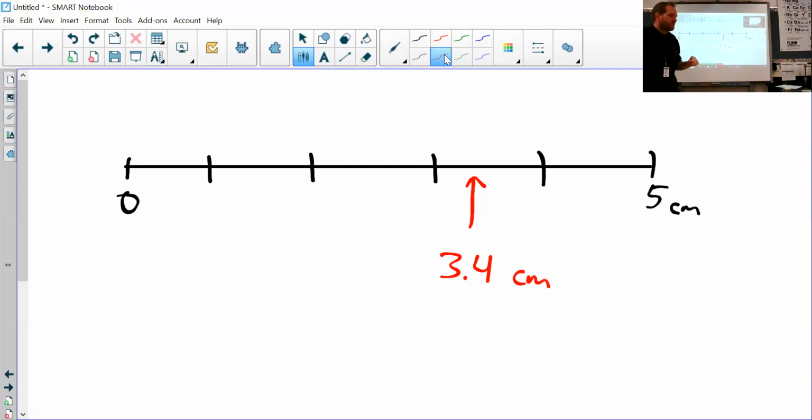What you're doing here, just by taking a guess at something like a 3.4, is you're saying, I know for a fact that this number is between this line and this line. That's 3, that's 4, so I know it's a 3. And I am estimating one digit. You always estimate one digit. I estimated that to be a 0.4. I'm curious if anyone estimated it to be a 0.3.